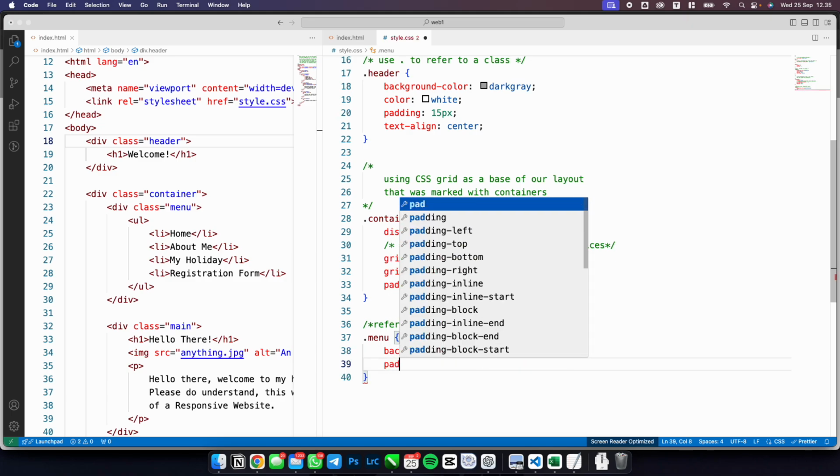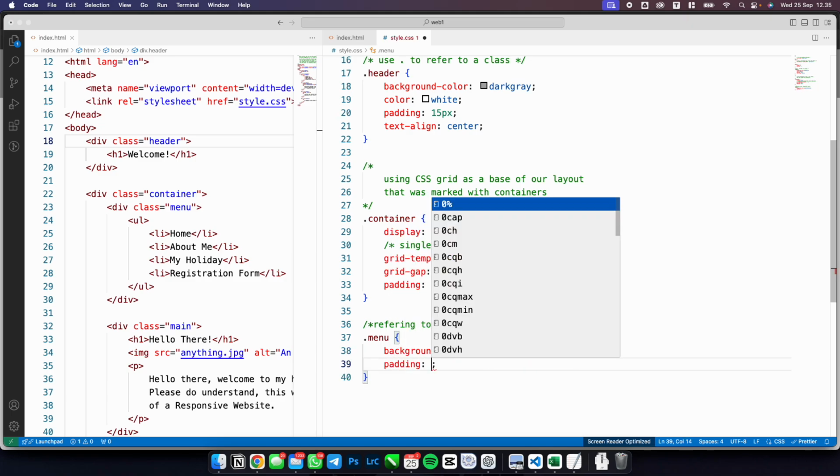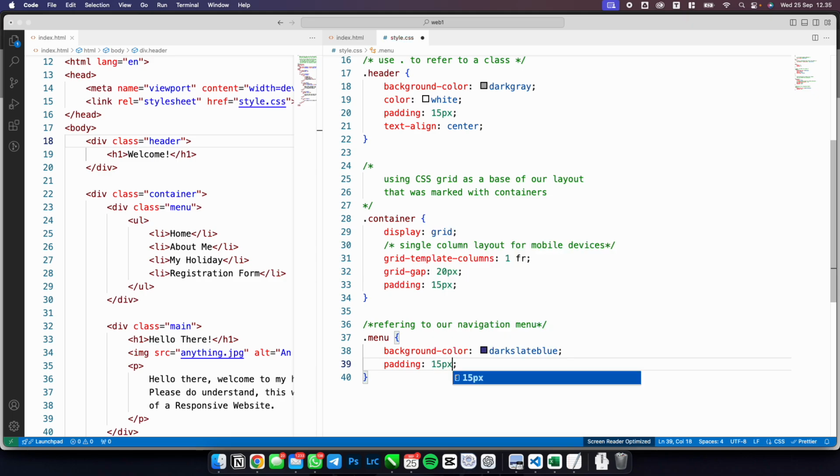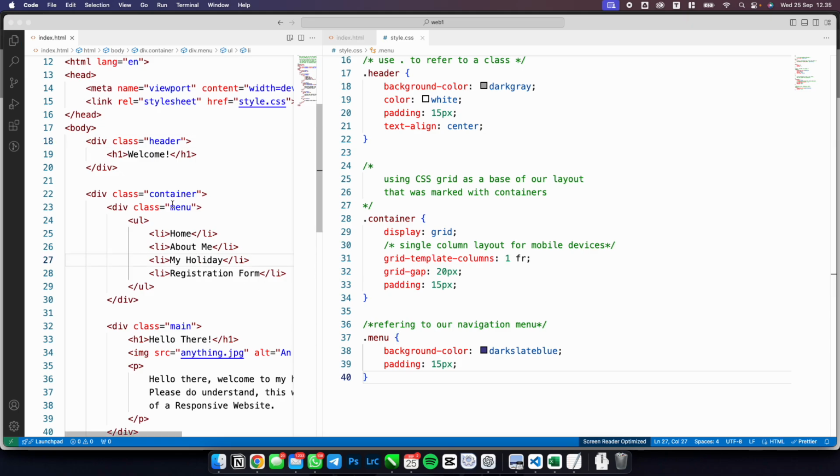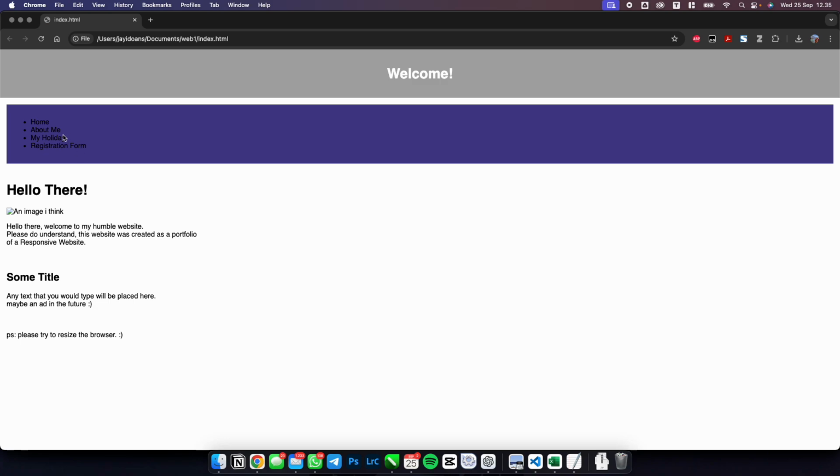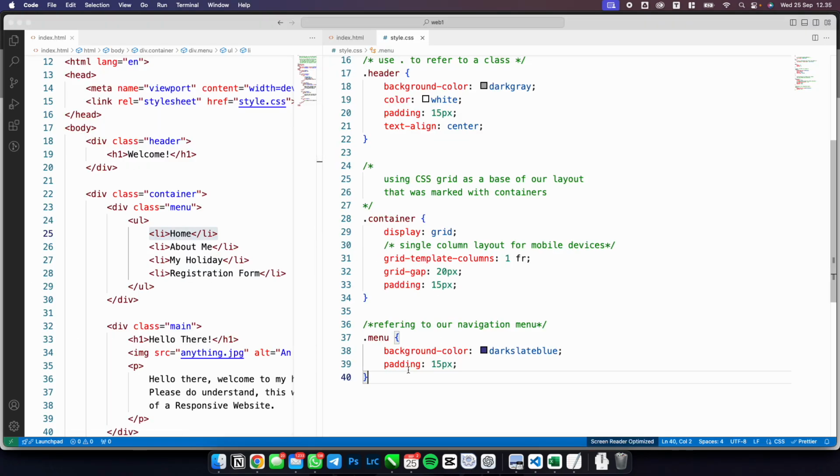Okay, the padding will be, I think we will make the same padding, for example 15px. After that, you see from the menu there are some elements, for example the unordered list and also the list itself. We will modify every menu, every navigation, to have proper button-like properties like this.